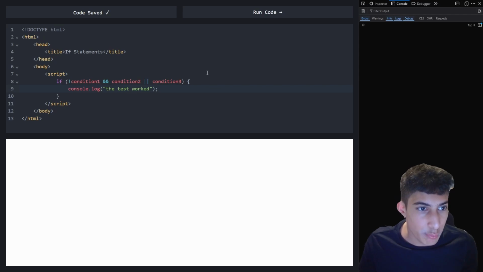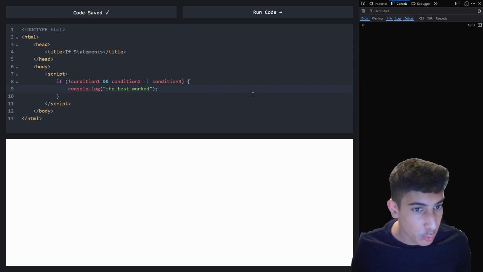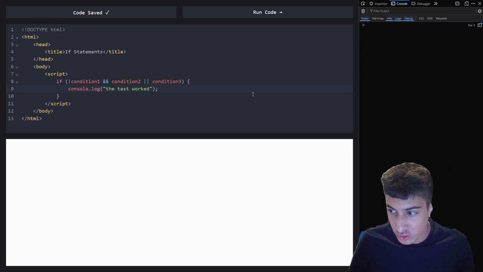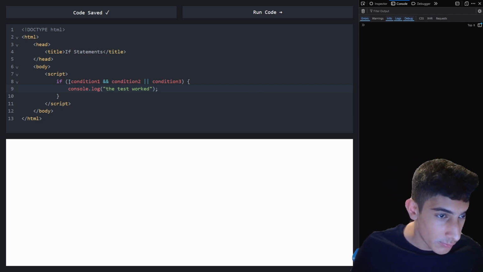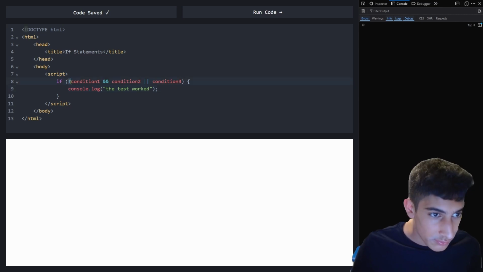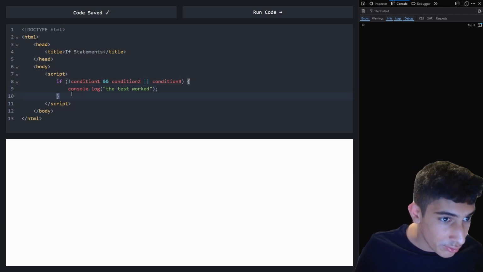This final example that we'll go over here is more of a conceptual example and not necessarily an actual working one, but the order of operations of these logical operators is as follows.